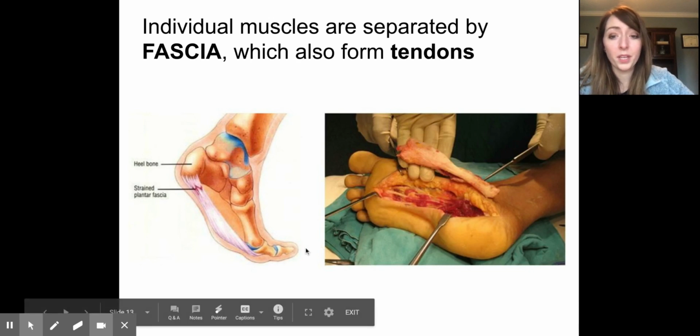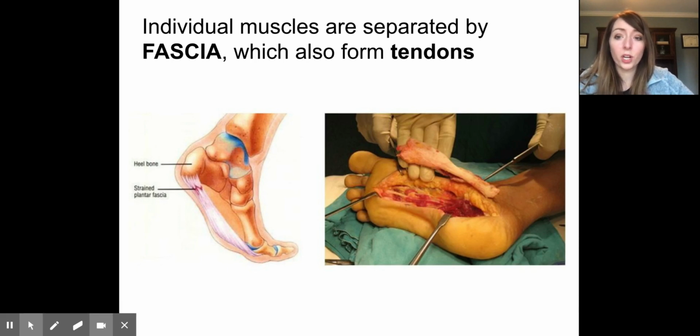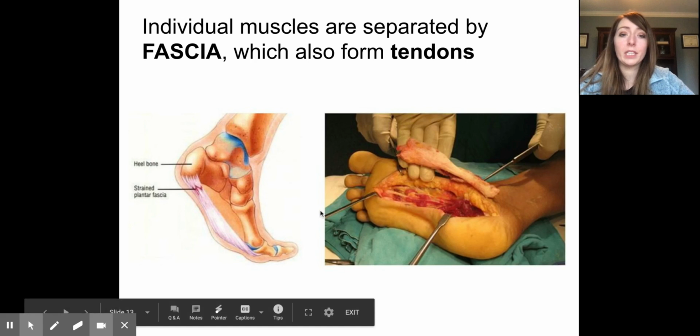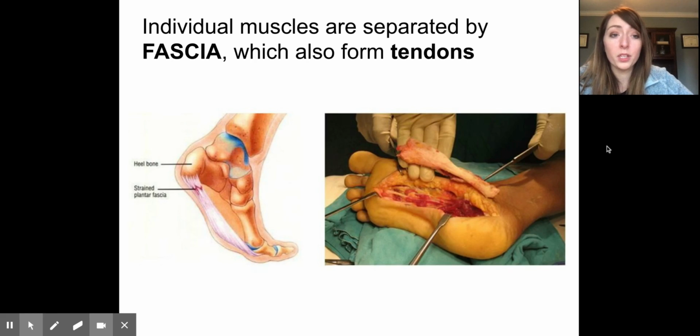It's a really big, thick chunk of tissue that connects your heel, calcaneus, all the way down to the bottom part of your metatarsal and first phalange down here. If this ever gets strained or irritated, people have a condition called plantar fasciitis, which is pretty common in people who run, if you have flat feet or overpronate when you walk.